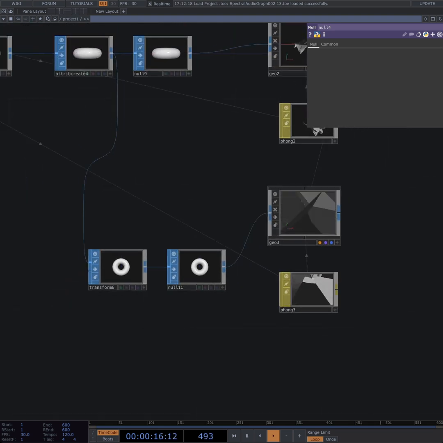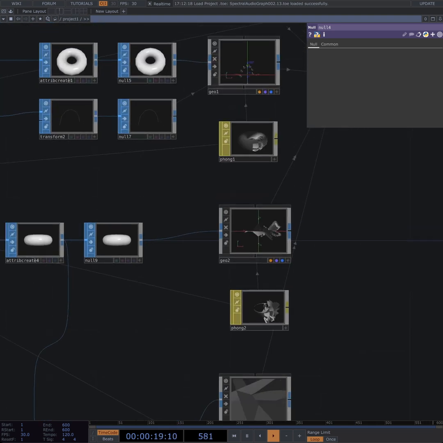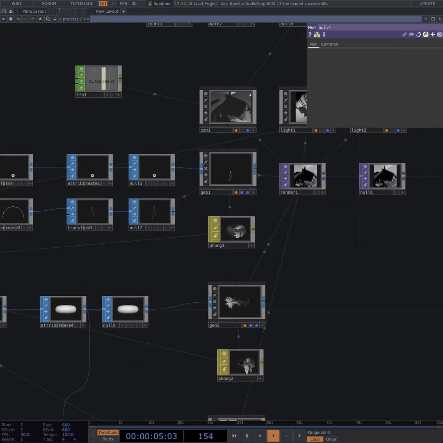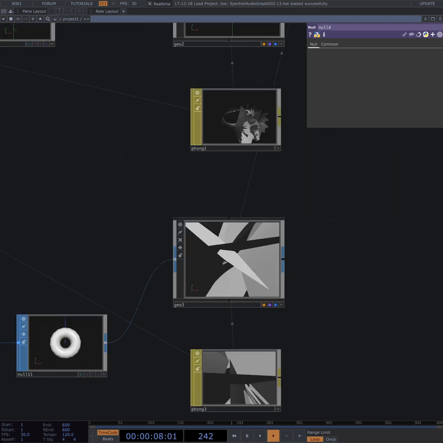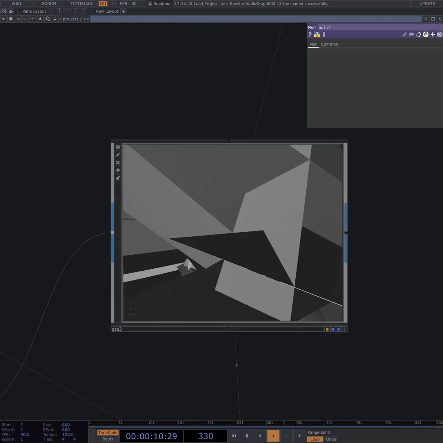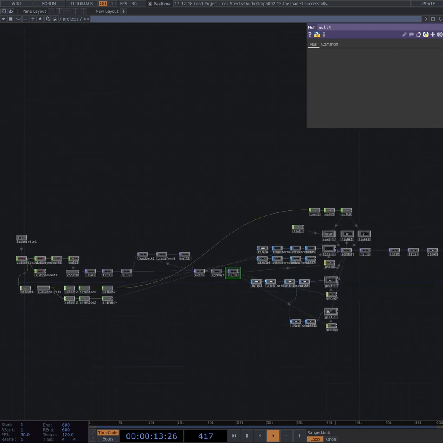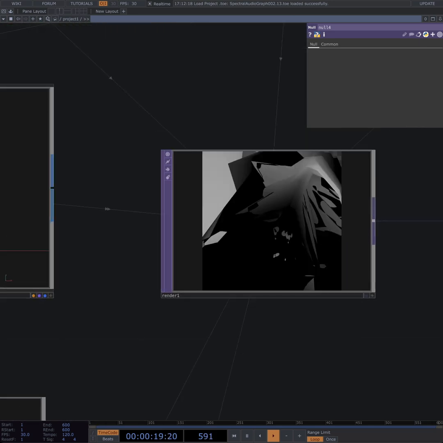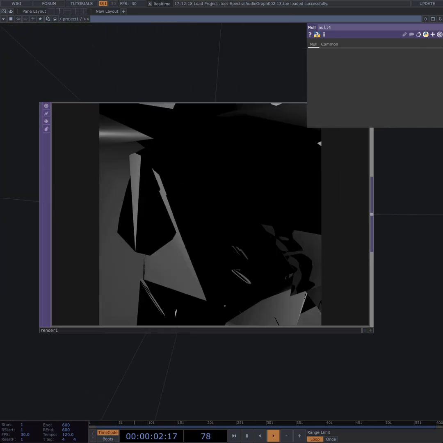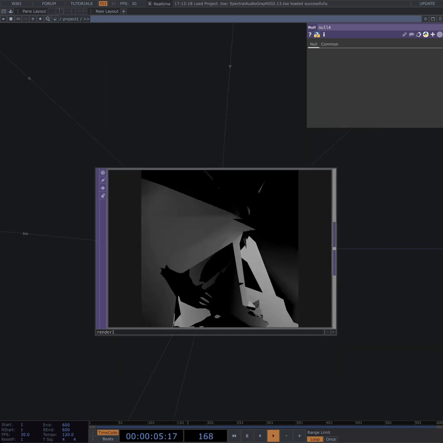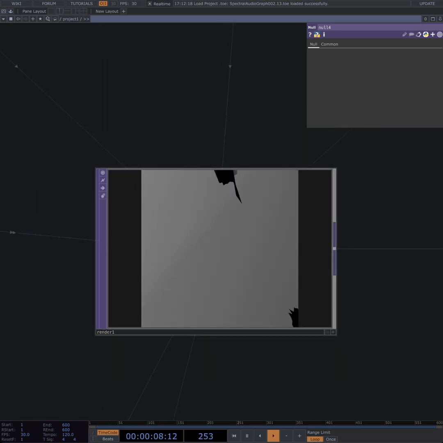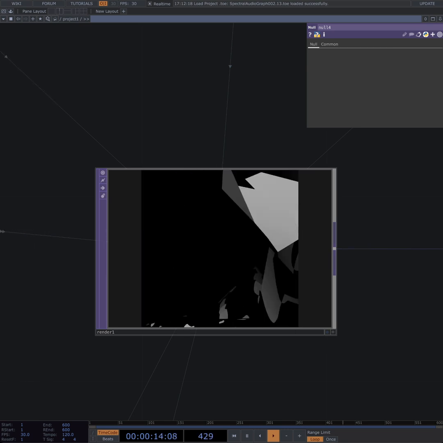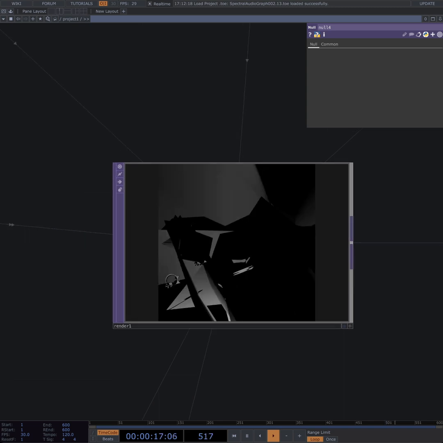And to explain what each of these 3 geo nodes is doing in the scene, this one down here that looks like just giant, insane triangle world, let's try to see what it actually looks like at the render node. That one at the bottom is making a big giant spiky donut that's usually in the background, but is so large that sometimes it takes over the scene and covers the other elements.